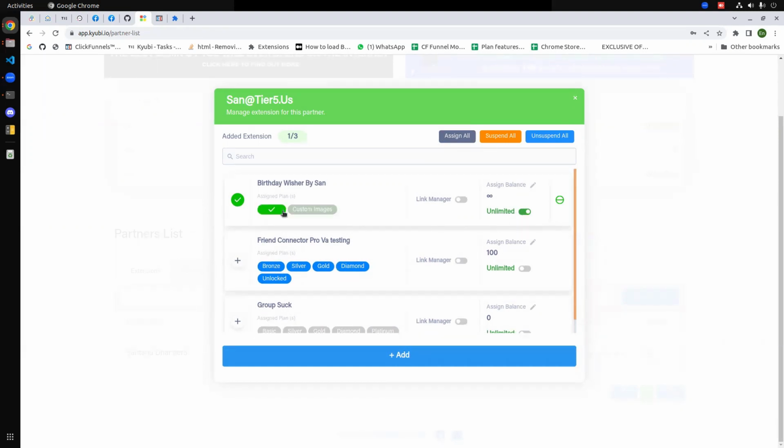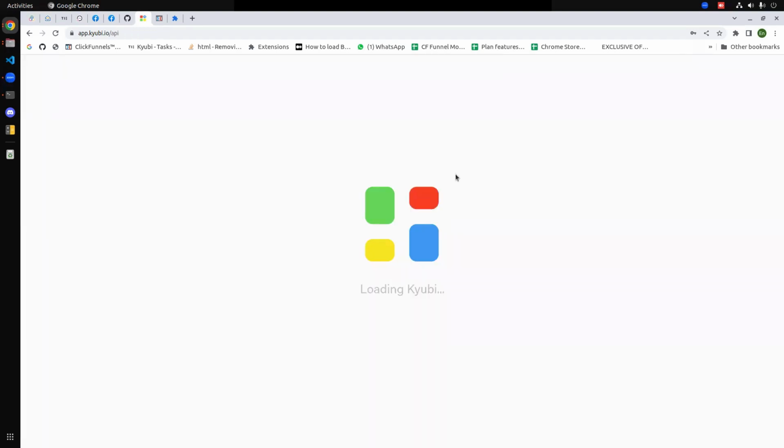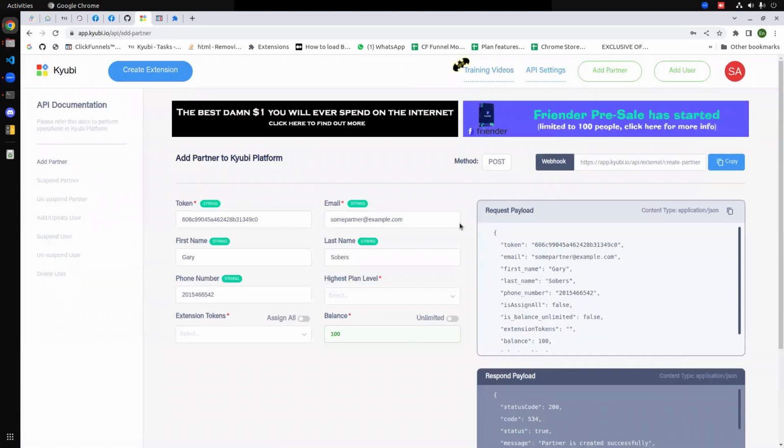And once you do that, a partner account will be created for this user. They will be able to log in with this email ID and the default password, and they will be able to add users in their software. Also we have the add partner and add user options, a manual process, where you can add any partner or user to a specific extension, not multiple at the same time, only one. Then we do have API settings, from where you can also add users, like partners as well as end users, to extensions. Okay, so this is what the QB platform does.